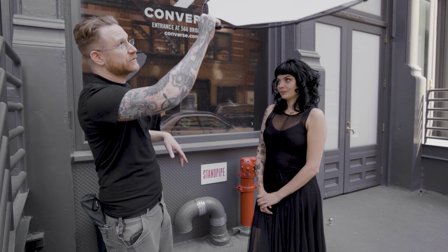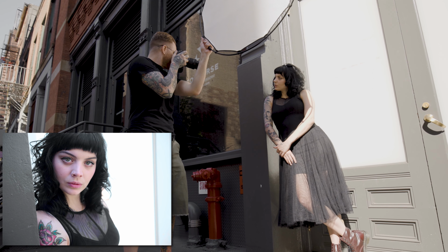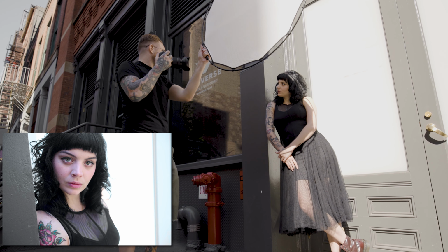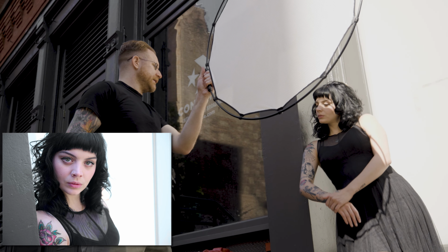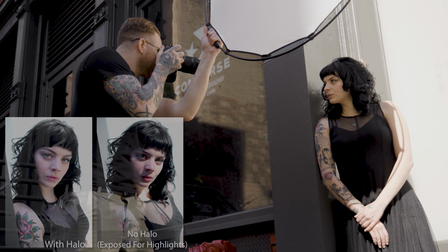Now, if I put two stops of diffusion between her and basically the key light of the sun, the background can easily go nuclear if I'm exposing for her in shadow, right? Shadow is where I'm exposing for. Behind her, the sunlight goes overexposed, super, super white, super nuclear.